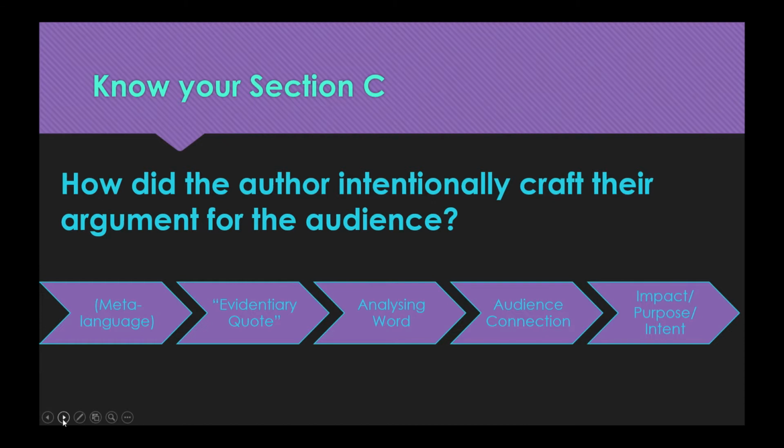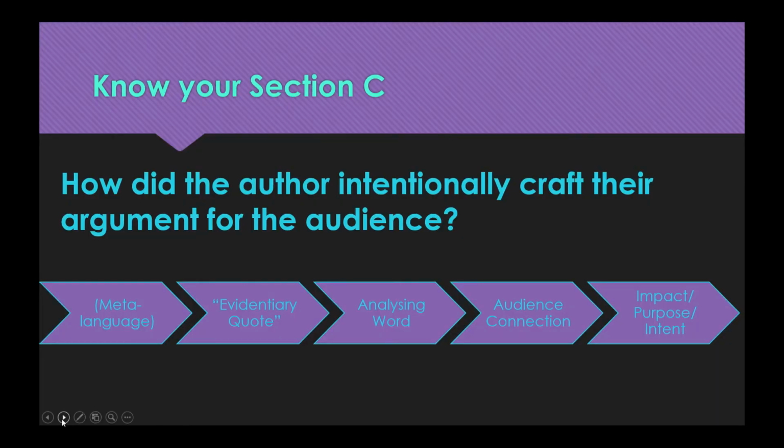Maybe the author is wheedling or coaxing the audience to do something. Or maybe the author is condemning, or maybe condoning even. We have hundreds of these analysing words that we have at our fingertips, so let's show that we can use them. Moreover, these words can be utilised within our Section A and our Section B.